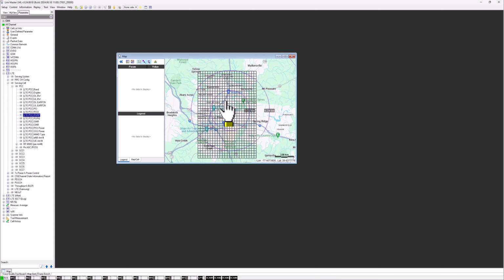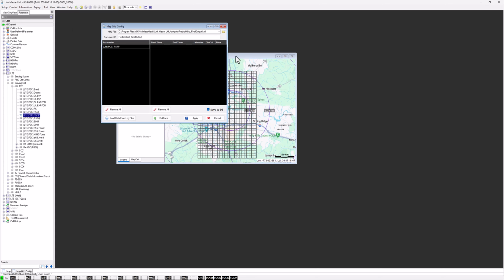To get this to populate with data, there are two ways, and it depends on whether you've already done the testing or you want to do testing in the future. If you are going to do the testing in the future, you do not need to do anything special. All you need to do is record the test and save the test as you normally do, and as long as this save to DB is checked, the new test will appear here, and this will update accordingly.